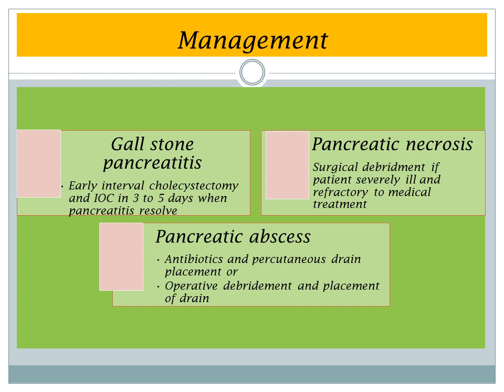Then in gallstone pancreatitis, early interval cholecystectomy with intraoperative cholangiogram in 3 to 5 days when pancreatitis resolves. If there is pancreatic necrosis, we have to do surgical debridement of the patient who is severely ill and refractory to medical treatment. If there is a pancreatic abscess, antibiotic and percutaneous drainage placement or operative debridement and drainage placement.